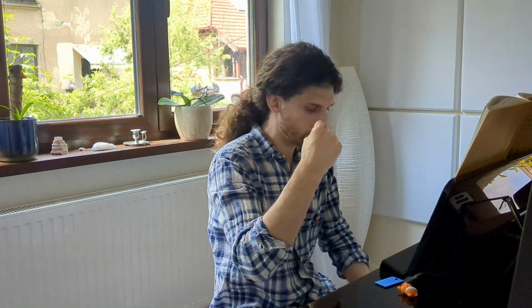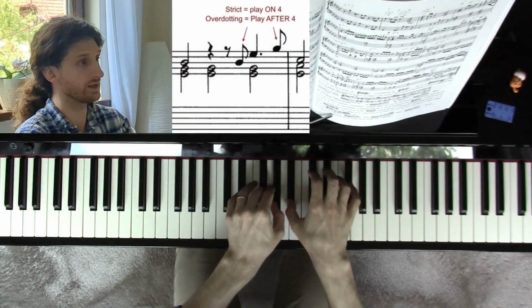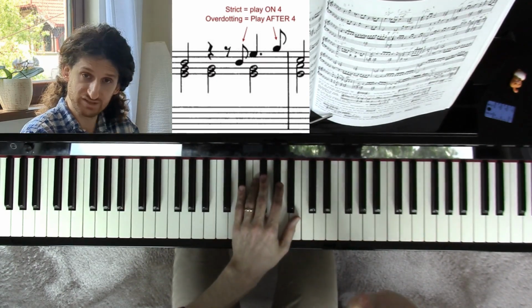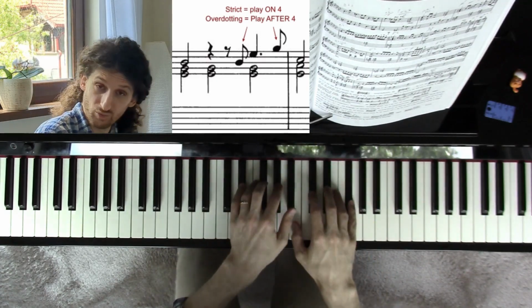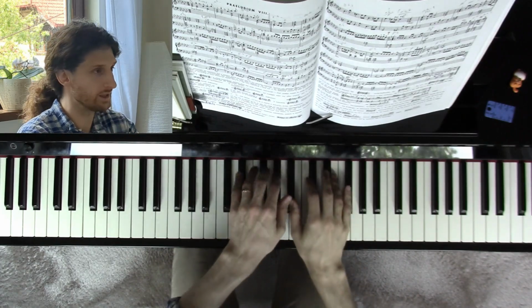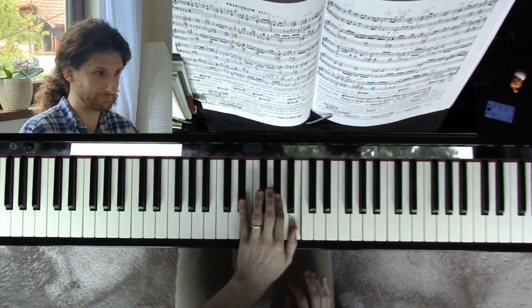The point is, you can keep the pulse very steady, but whenever you have one of these long, short motifs in the right hand, lean into that long note a little bit longer and just make sure you land on the pulse. So for example, instead of going 1, 2, 3, 4, 1, 2, 3, 4, keep the pulse steady, but go like this. Or the other way around. Play the long note a little bit shorter.